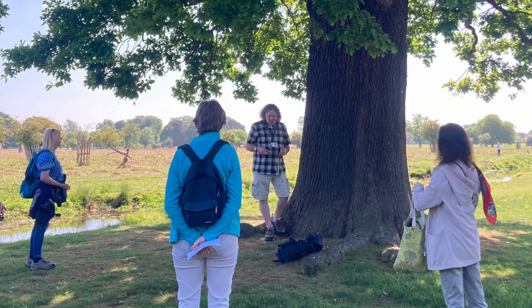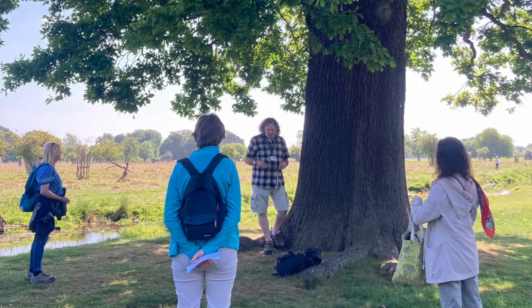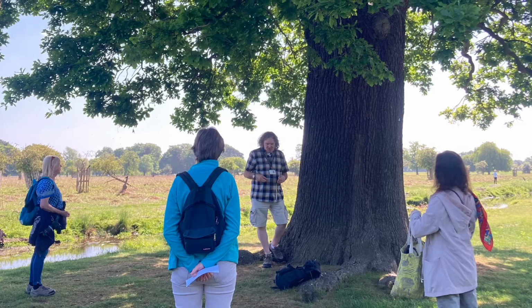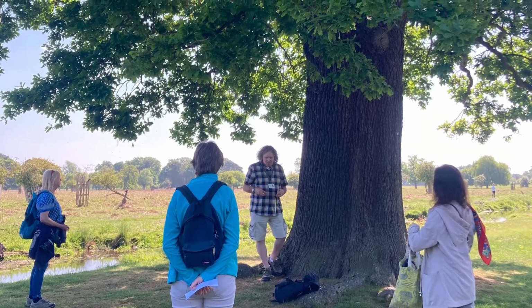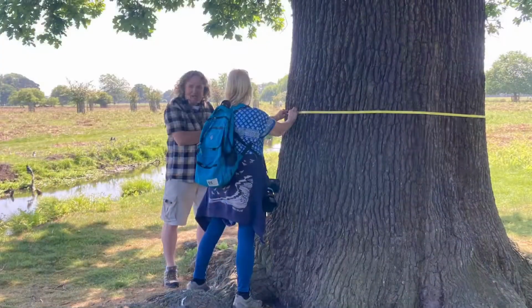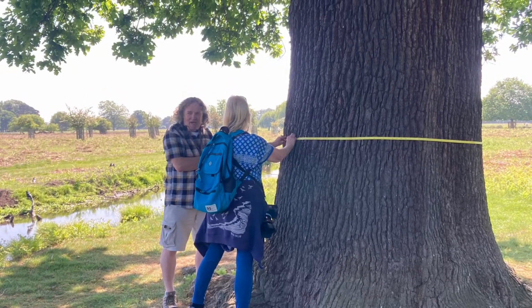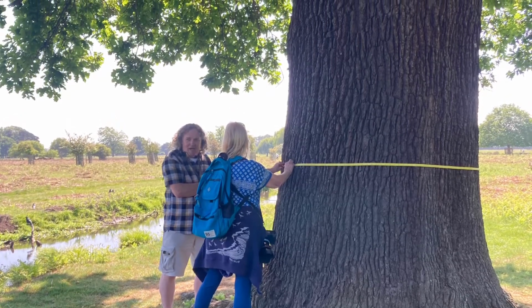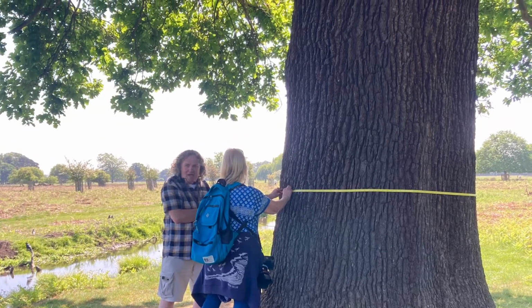It's incredibly expensive to the tree to make wood. So with oak trees, when you see a tree of this size, 250 years, that's a good age for a tree, but it's still quite young for this tree. We've got examples in this country 1,000 years old. So 250, it's a quarter of the way there. The growth of these trees, 1.88 centimetres per year in circumference, is relatively small. But yeah, nice example. Thank you, people, for that. It's just a good demonstration that they are perhaps not as old as you think, but certainly getting on.